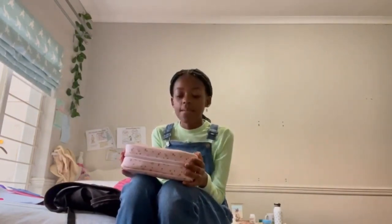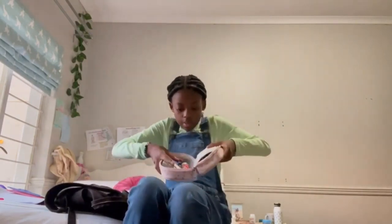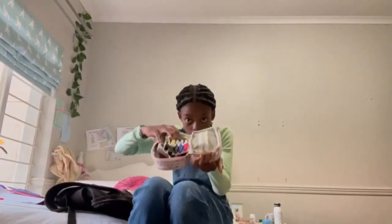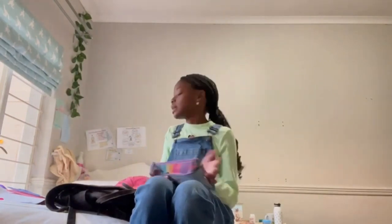Here's a pencil case I was talking about — it's just this pink pencil case from Typo. I did get new highlighters so I still need to put them in. Basically when you open it, that's what you see. Next I have my second pencil case — this is where I keep my colors, my pencil crayons, my Copics, and my pens.